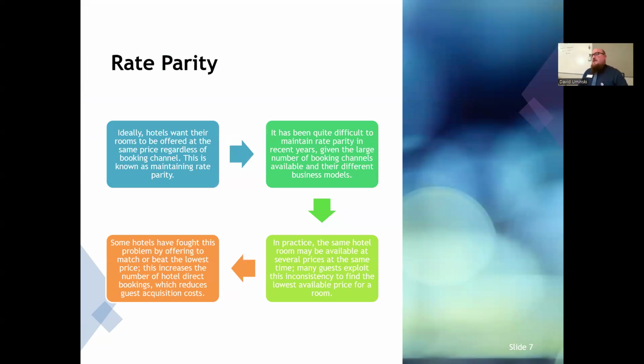All right, rate parity. Let's talk about rate parity for a moment. This is basically the concept of our price is going to be the same no matter how you locate or how you find our hotel room. Rate parity is a concept that's a little bit more manageable today than it has been prior to technology being involved. So basically, if I'm selling my room on my website, and someone looks at my room on Expedia, the rate should be the same. It shouldn't be too terribly different.